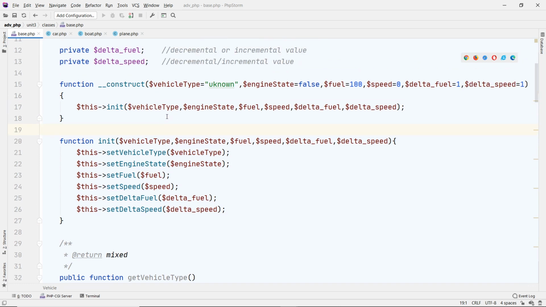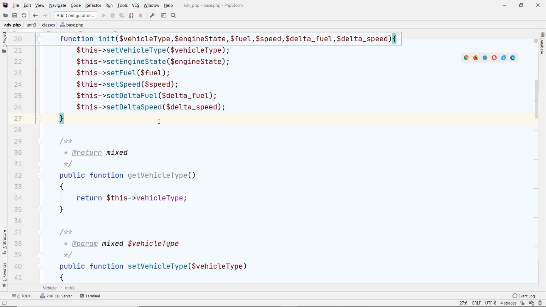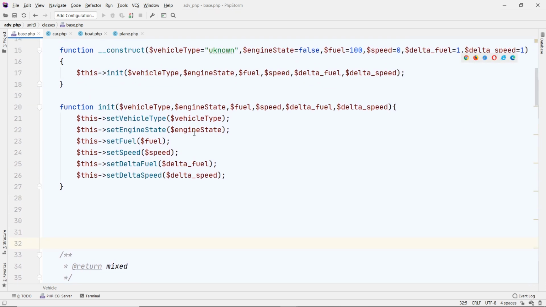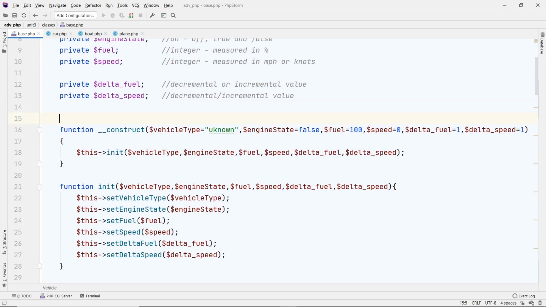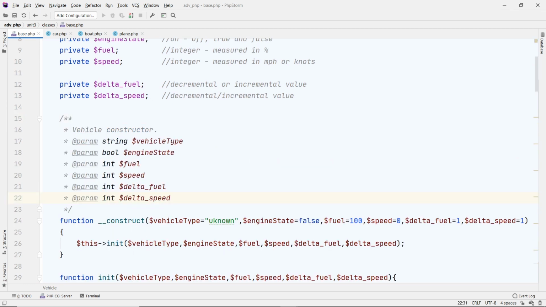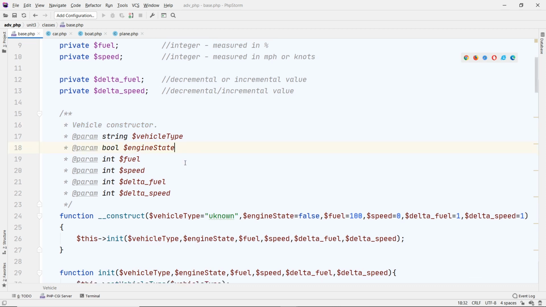Then I need to go ahead and create the other functions. So let's go down here. And I could put just a comment. It's very common to do that here. So if you put a comment here using the documentation comment, the slash double asterisk and Enter, you will see that PHPStorm automatically fills this in for you. You can go ahead and describe what each of these parameters is doing, but I'm not going to do that here. It can also give you an explanation of what this function is. In this case, it's just a constructor, so we can leave that as is.